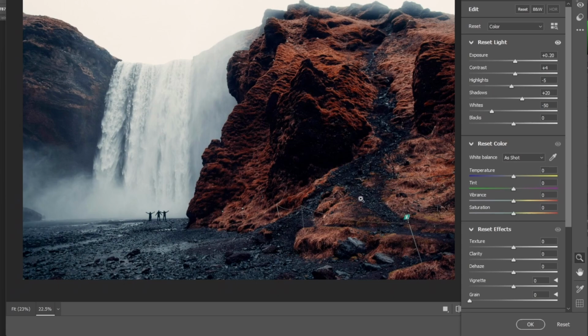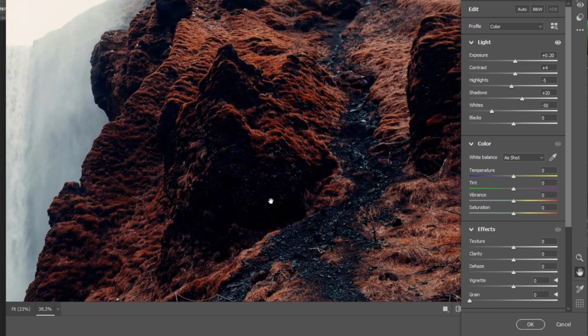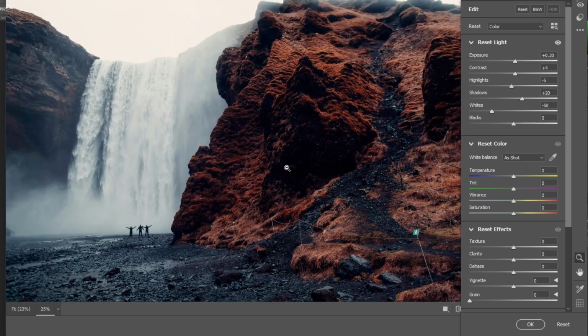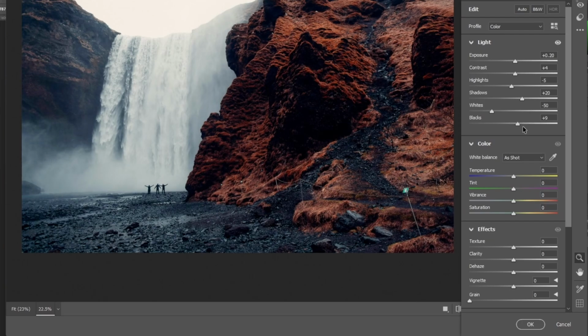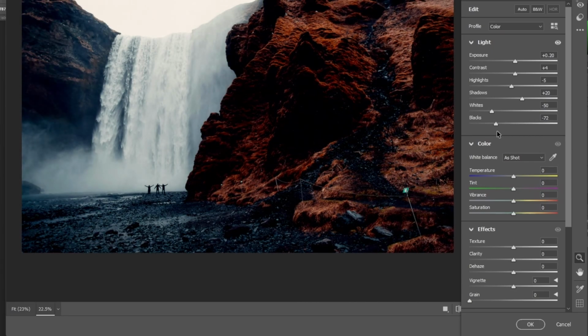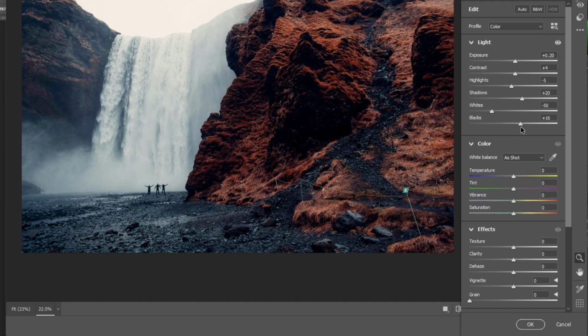The blacks are correlated with the shadows. It will do pretty much the same thing as the shadows do. If you want to make some darker spots more visible, you will play with the blacks. So let's see what will happen. It will make everything more visible when I am increasing that. This is what you want to do if you have a darker picture, or if you have a brighter picture, again you want to decrease that. Mine is pretty dark, so I want to increase that. I'm increasing that by 17.